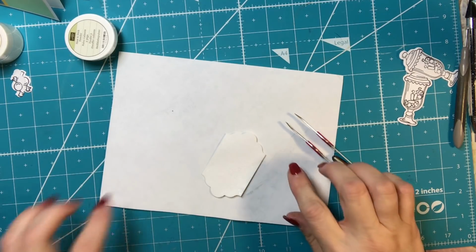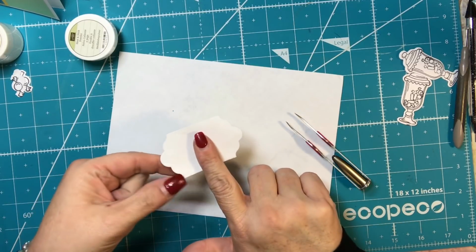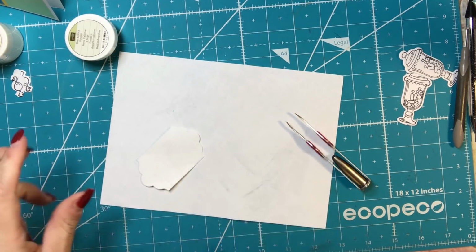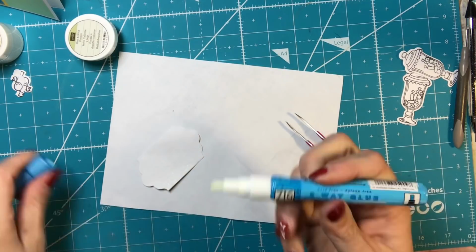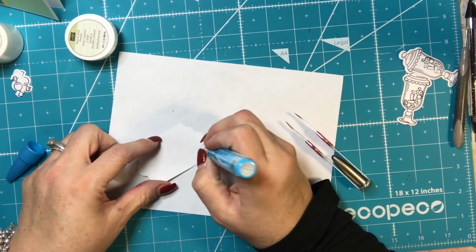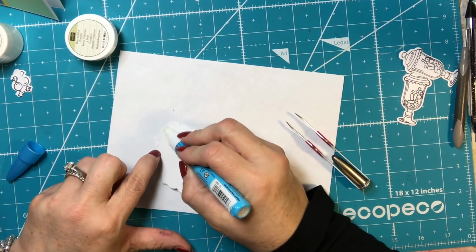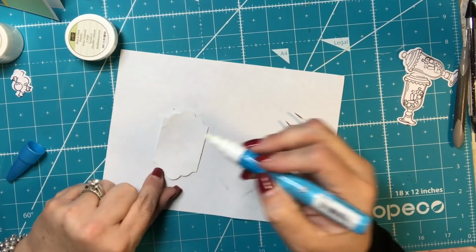So now that this is heated, it's tacky. Like I can stick, but it will come off easily. It's not sticky, but it is definitely tacky. So what I'm going to do now is take my glue pen. I have this Zig two-way glue pen, and I see some areas that I didn't get the glue on, or the heat and stick on. So I'm just going to put some of this there.